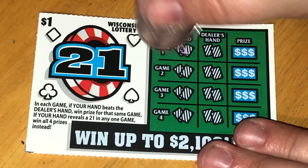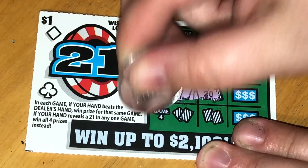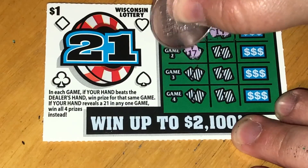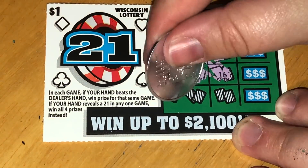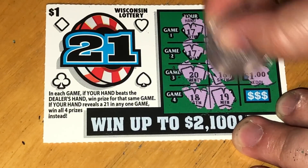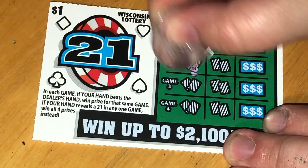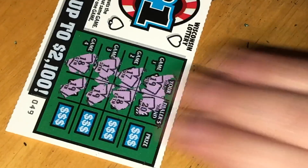Number 47: I have 18, they have 20. I have 18, they have 19. 17 versus 20. 17 versus 19 — no luck on that one. Ticket 48: 17 versus 19. 17 versus 18. 20 over 16 — we have a win! Last game is 18 versus 19, so just this one win in game three for another dollar. Ticket 49: I have 19, they have 20. 17 versus 18. 17 versus 19 — no win.